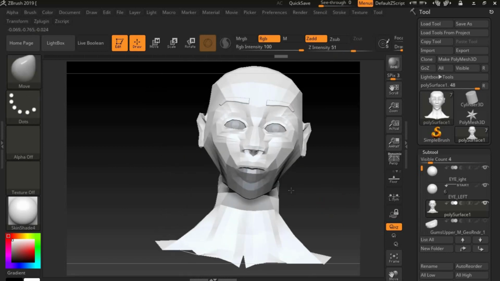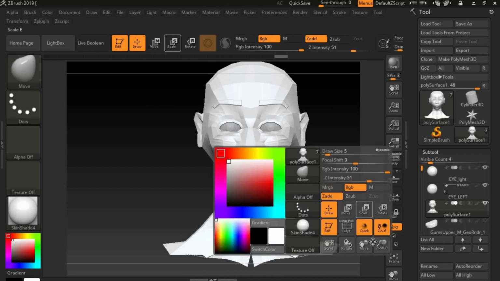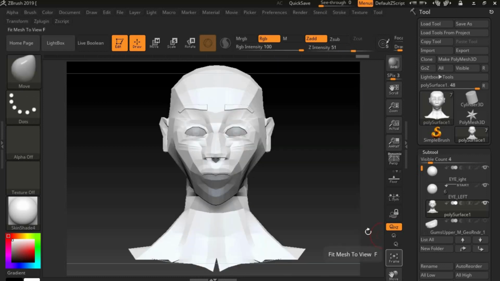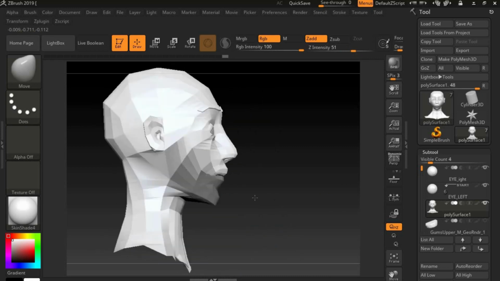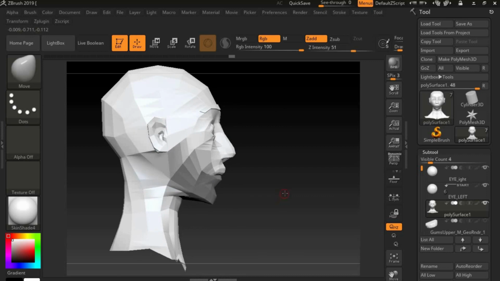You can press Ctrl and left click to paint over to mask out, then zoom in and do the lower lip. Make sure not to capture the upper lip so that you won't have to make corrections later or go back. So try to mask out the lower lip plus the lower jaw area to the ear part, also underneath the head towards the neck.